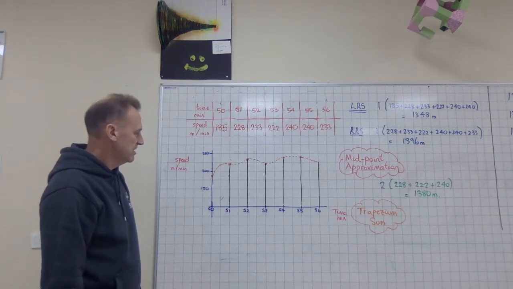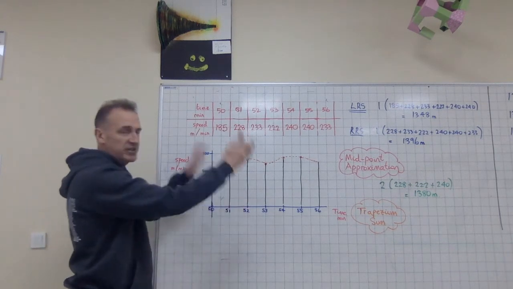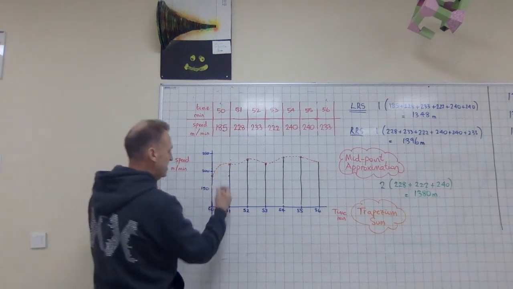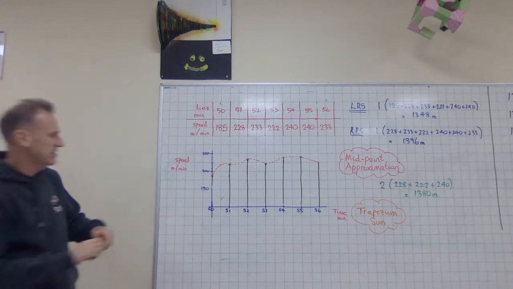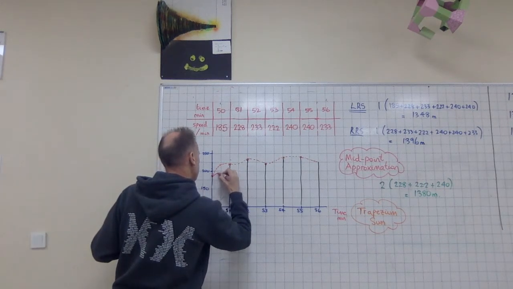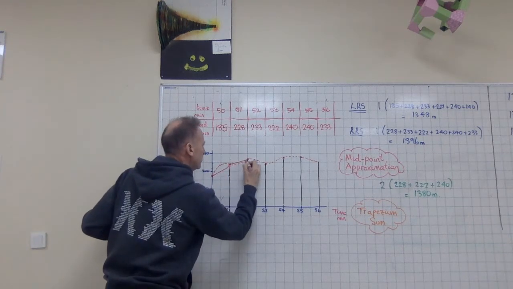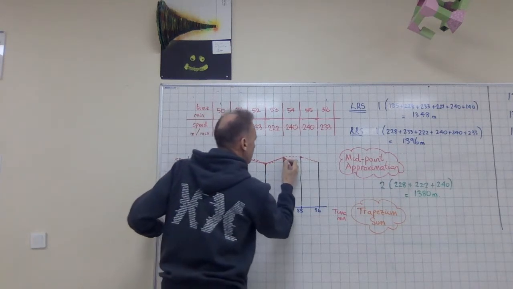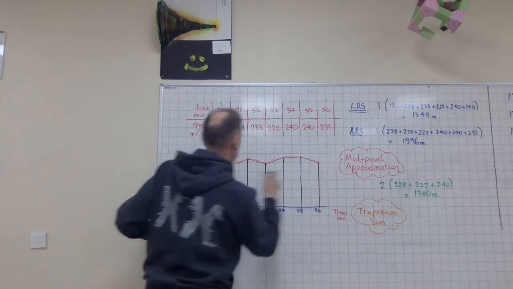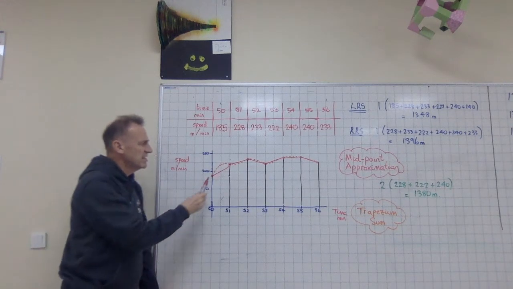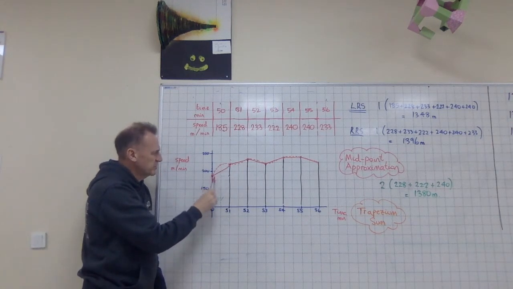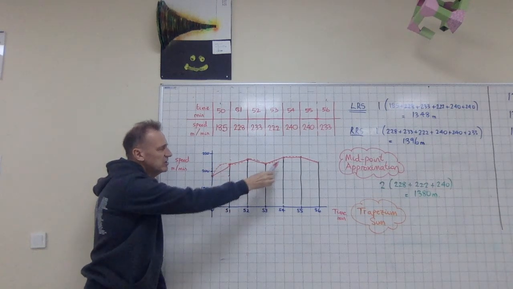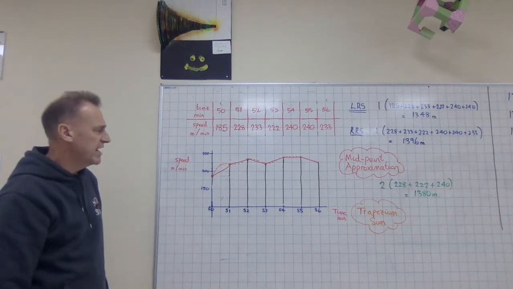And the idea here is simply that, instead of taking rectangles, we say, hang on, forget all this rectangle nonsense. Let's do this. Let's take the area, I better use a different colour pen here, let's take this area, the area of the trapezium between these points. And as you can see, the difference now between the left Riemann sum and the right Riemann sum is a lot smaller when you start taking trapeziums as your areas.